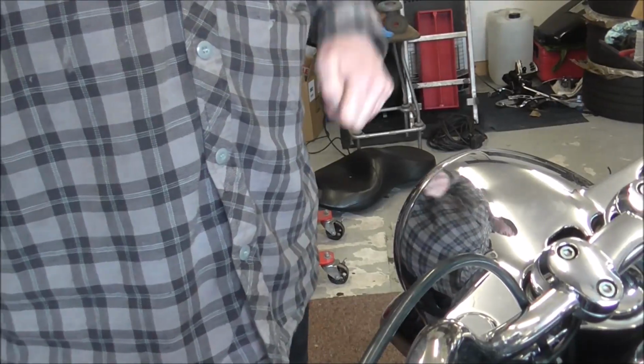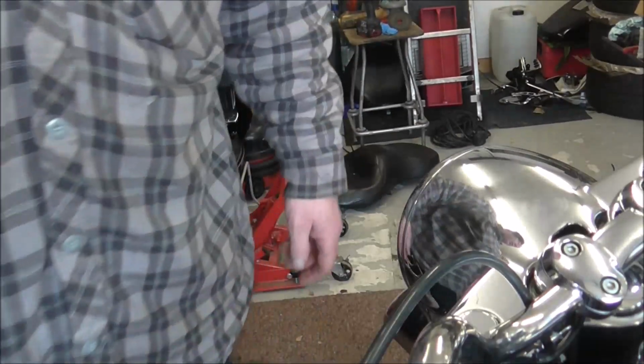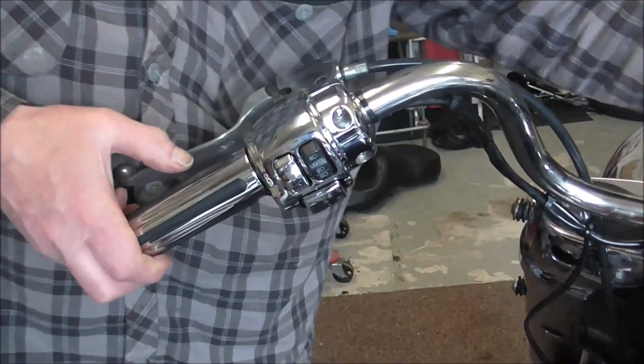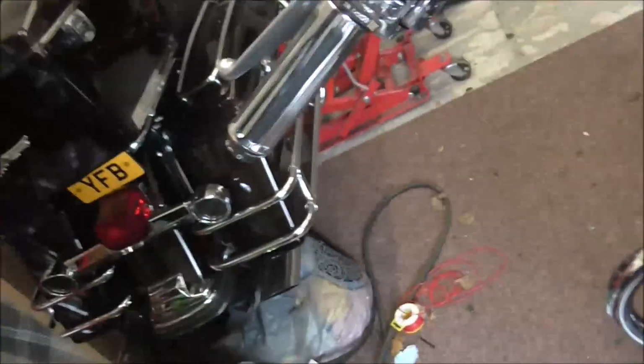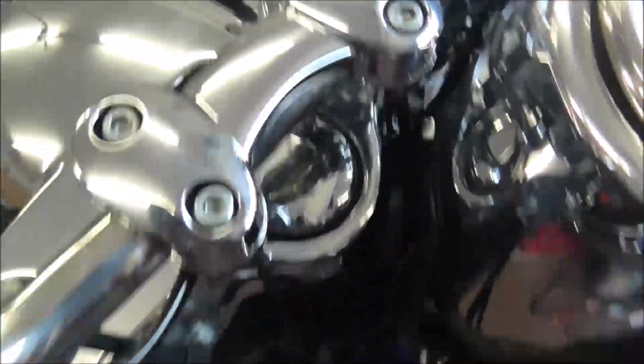So I think what I'll do is I'm just going to turn these bars because I need them the other way anyway, and I'll just take it off here. I'll find the clip. Right, turn the screen so I can see. That's the hole, and as you can see there, the wiring's running through it, and then it comes out.